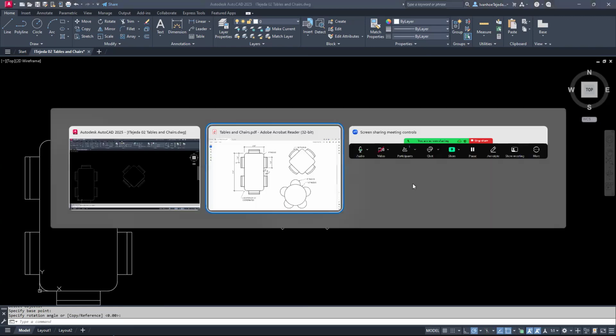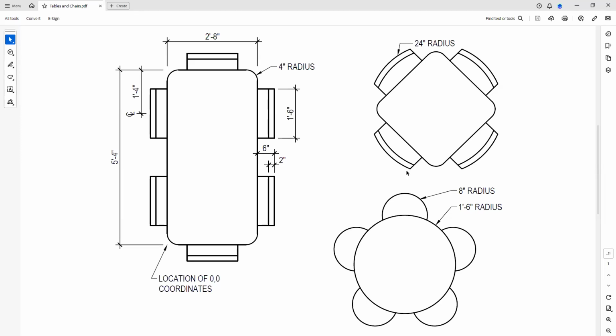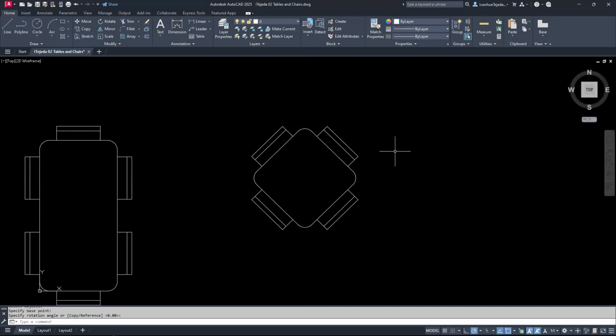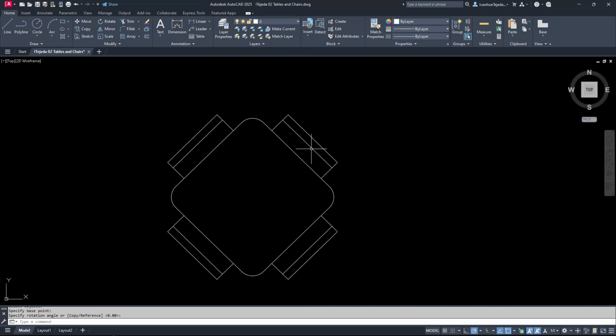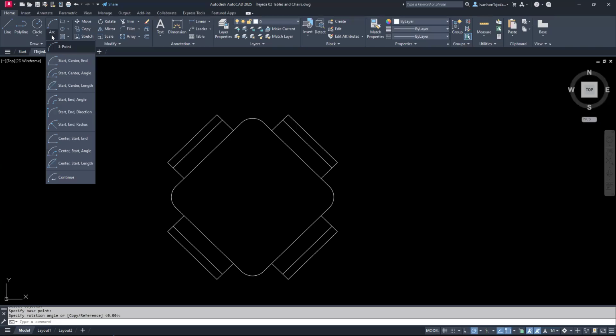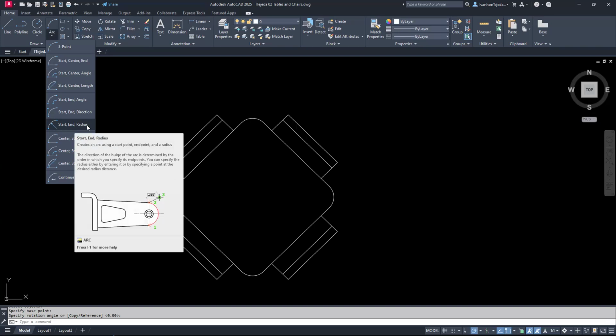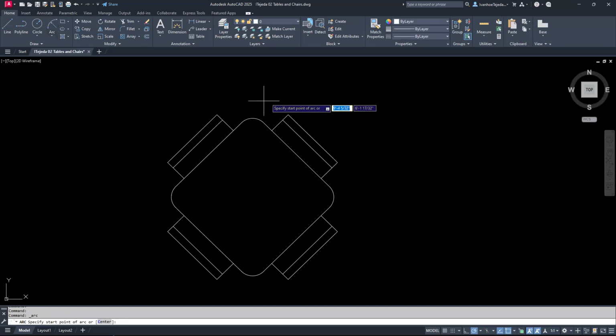Now, the next thing was to put in that 24-inch radius. We're rounding the corner or rounding the backs on these. So I'll go back to the drawing and I don't need the lines, but I'll delete them in a little bit. And I want to come over here to draw an arc. Now, I need to find the option that gives me a radius. So I'm going to select start and radius. And when I do this, I have to be mindful that arcs are drawn in a counterclockwise direction. So I'm going to click start and radius, counterclockwise. So I want my start point to be here and my end point to be there. And then I bring that out.